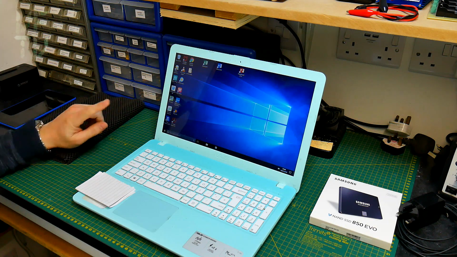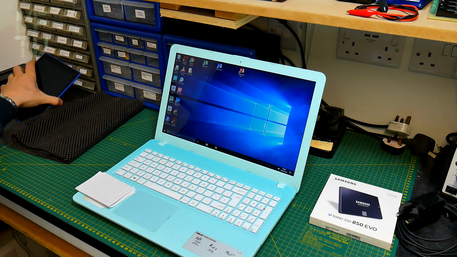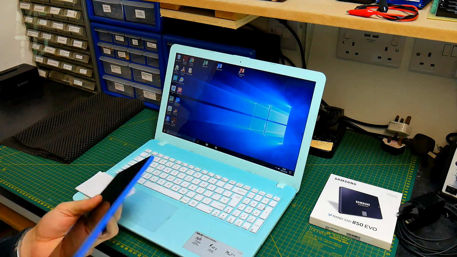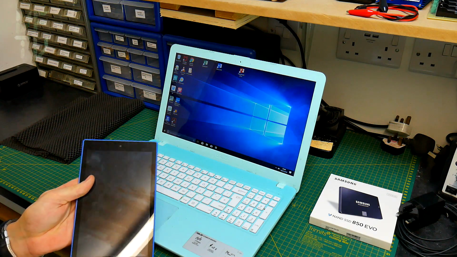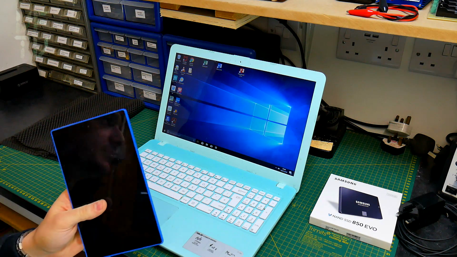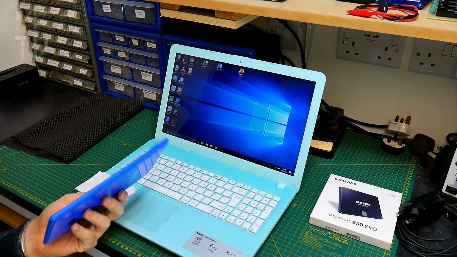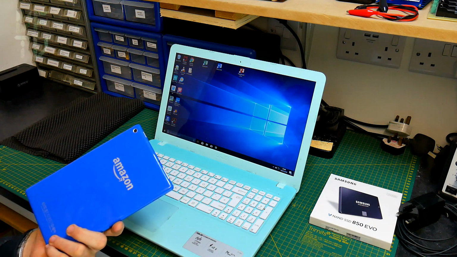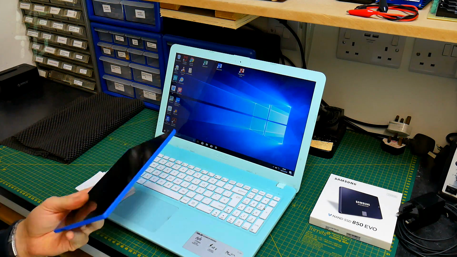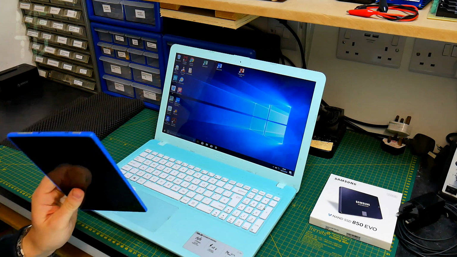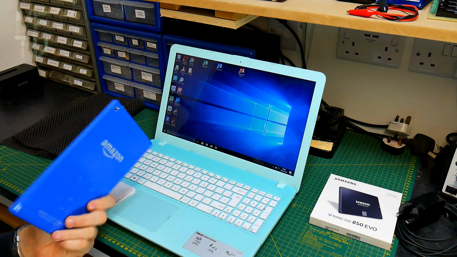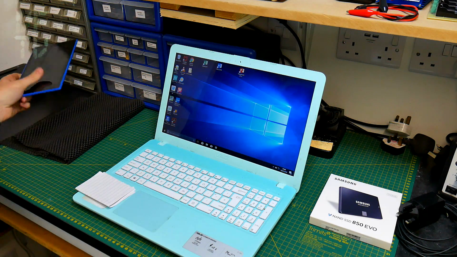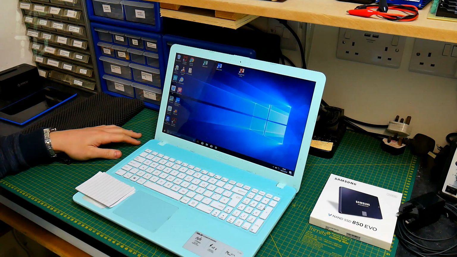Incidentally, while that's loading, if you're in the market for a tablet, don't buy one of these Amazon Fire tablets, because they are utter rubbish. I don't know if the newer ones are any better, but these particular ones are rubbish. I have had so many of these in, possibly 20 in the last year, all with the same issue, just blacking out, not charging, not responding. Very, very unreliable. So don't buy those. Anyway, I think we're loaded now.